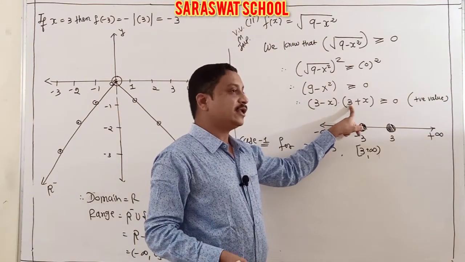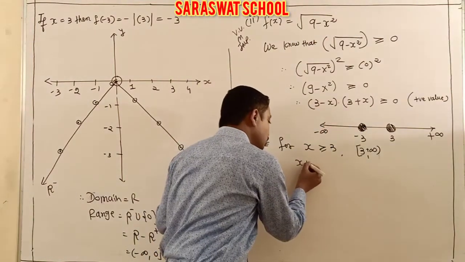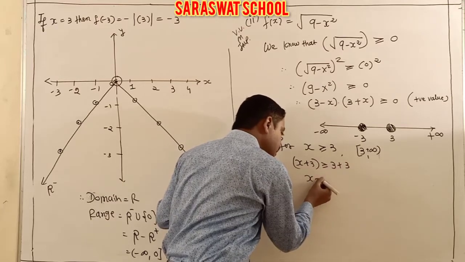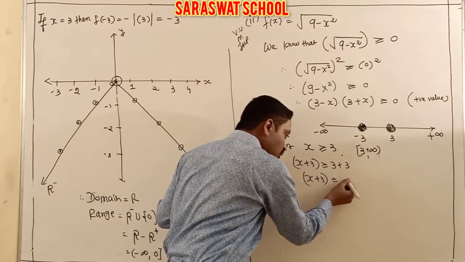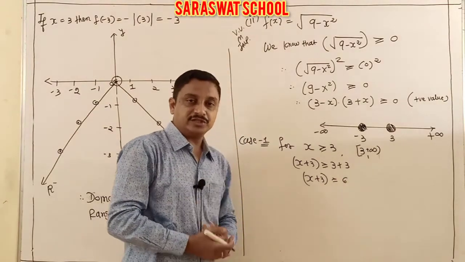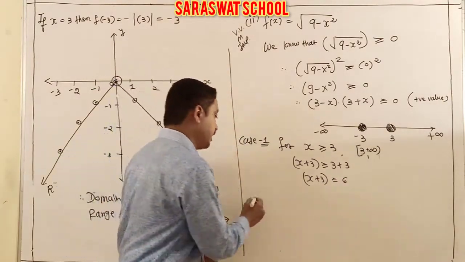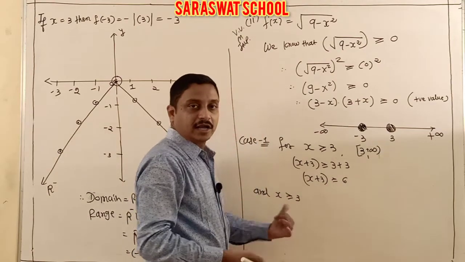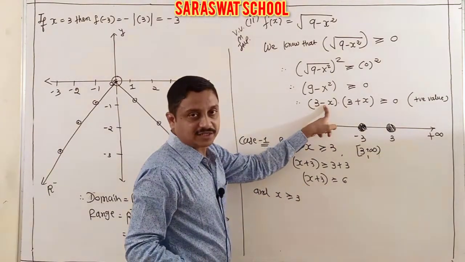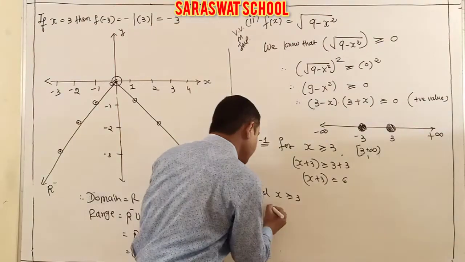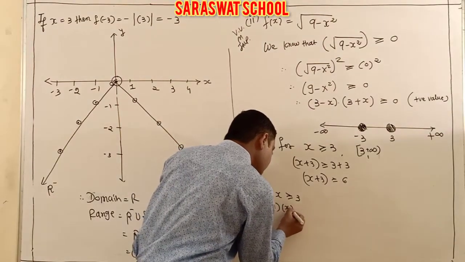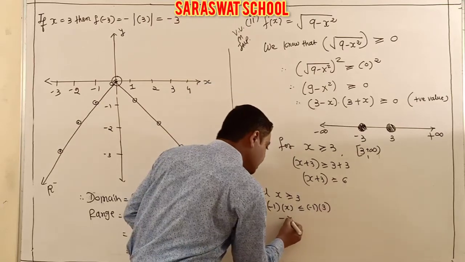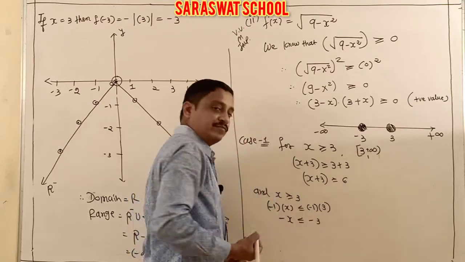So very easy. These functions I utilize here. First of all, preparing x plus 3, adding 3 on both sides. So what you get? x plus 3 greater than or equal to 6. It means 6 or more numbers, same as x greater than or equal to 3. Now I prepare this one, 3 minus x. Minus multiply on both sides, inequality changes. Now it is minus x less than or equal to minus 3.